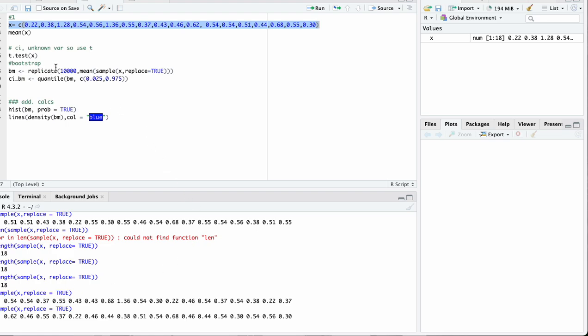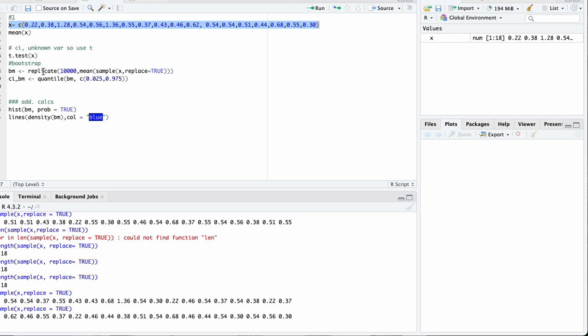So if we assume the data to be normal, then we can use t-test to make a standard confidence interval. We use t-test because we don't know the variance.